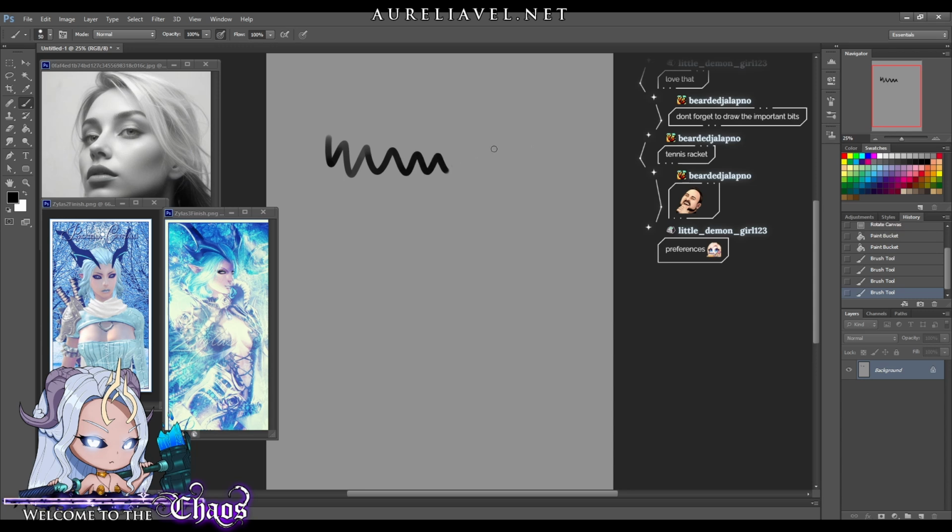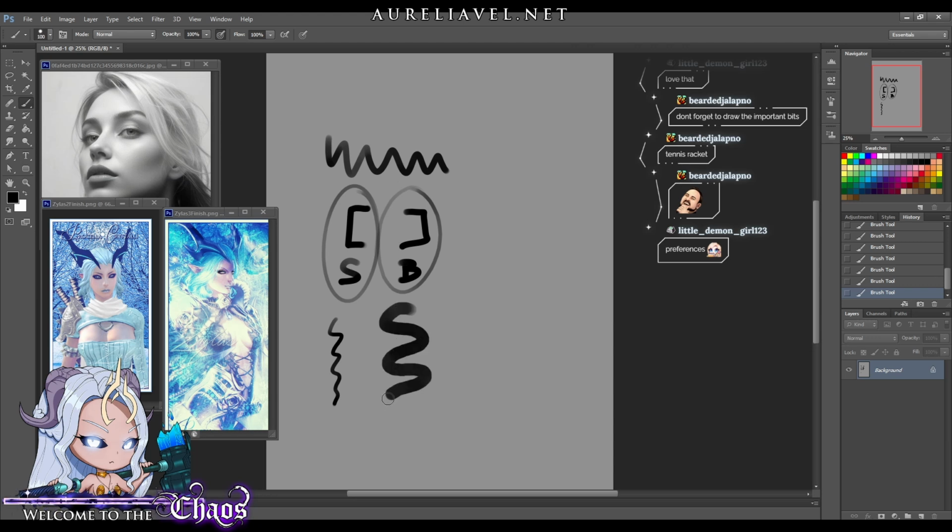So, that being said, you can have one size of your brush. There are a few keyboard controls you need to know. You know these buttons? This one is big, this one is small, and I apologize for that not looking well. So, if you press the small button, it's nice and small. If you press the big one, let's say 1, 2, 3, 4, 5, 6, 7, 8, 9, 10 times, that's how much bigger your brush is going to be.